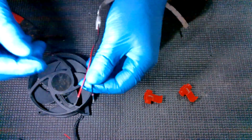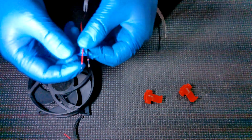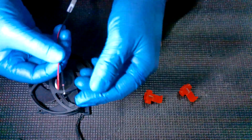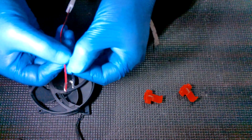So as you can see, I just strip the ends off of each one of these by about 1/2 inch. And then what you're going to do is you're just going to take that and fold it backwards back onto itself like that. And have it just like that.